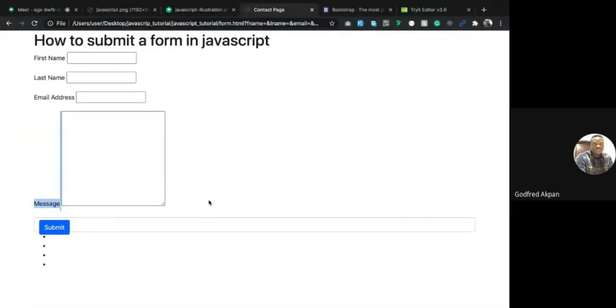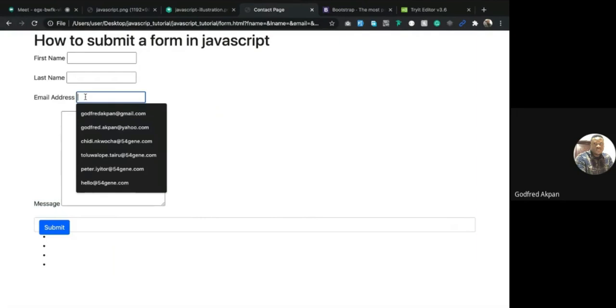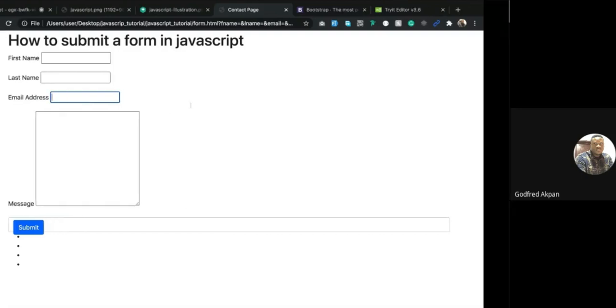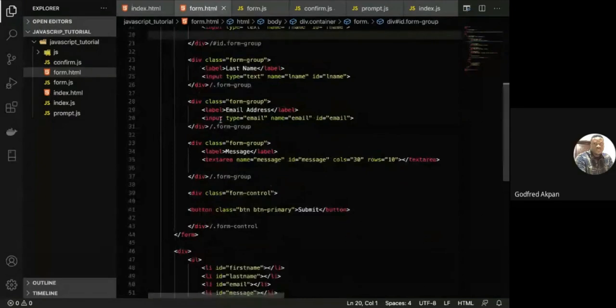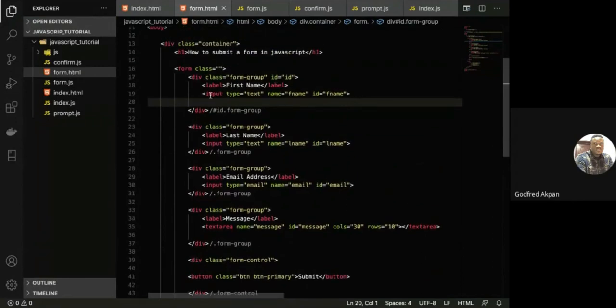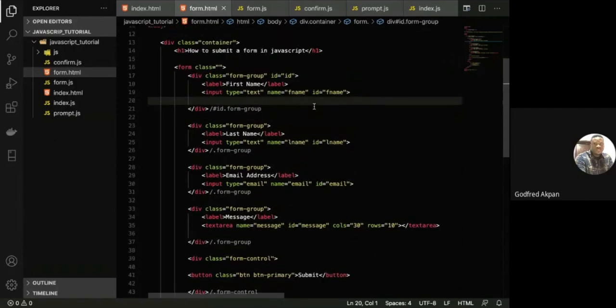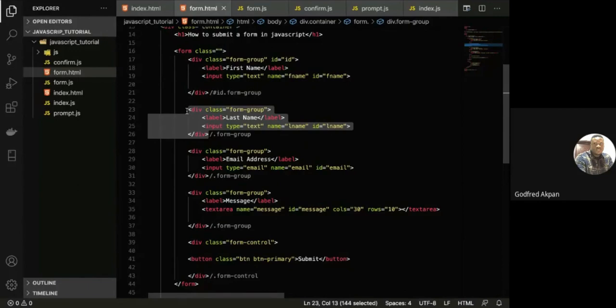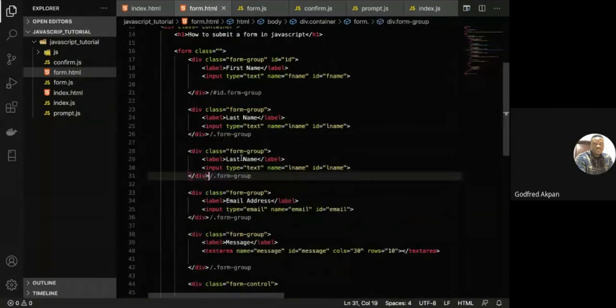This input type is for email address, so if you type something here that is not an email, you have to correct it, because this particular field is for email. I have to use text for first name and last name, obviously. Then let me add another one. Let me add something else, which is age.